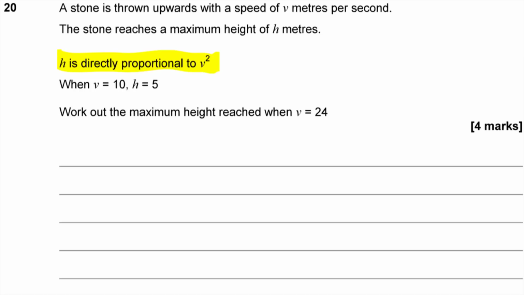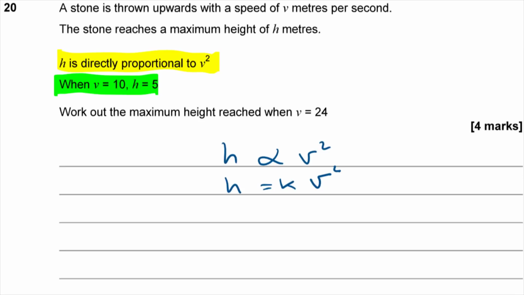So I can write that down mathematically as h is directly proportional to v squared. Now I can replace that proportionality symbol with equals k. So h equals k lots of v squared, where k is some constant that I can find straight away. Normally with these, well, always with these really, they give you a pair of values that go together. That pair of values is specifically for evaluating your value of the constant.